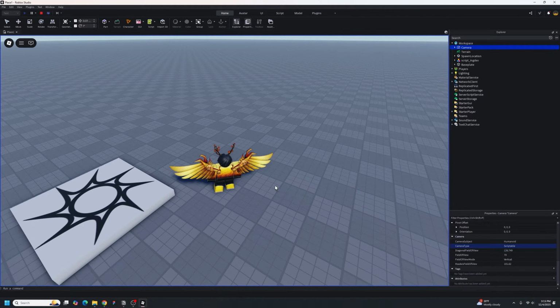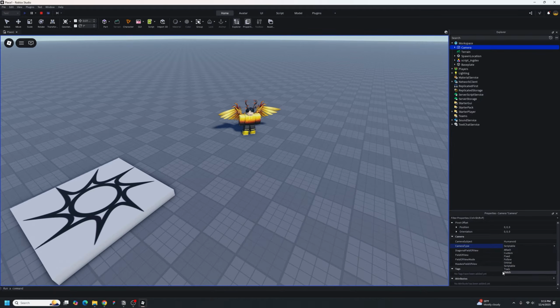And what this does is, watch. The camera is now stationary. The camera is not even moving. We can't even move the camera anymore. I'm trying to move my camera. I can't even move it anymore. And our character is just walking. This is the basic principle that you have to understand before we can start messing around with this camera. We first have to set this to scriptable. This tells Roblox, hey, I want to tell you what I want to do with this camera. I don't want to listen to any of these settings that you have. I want you to listen to me because I'm the scripter. So that's what this means.